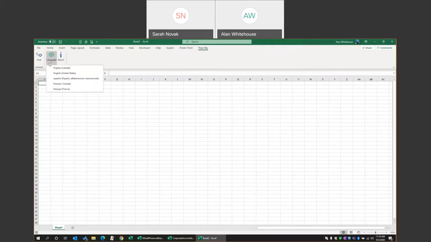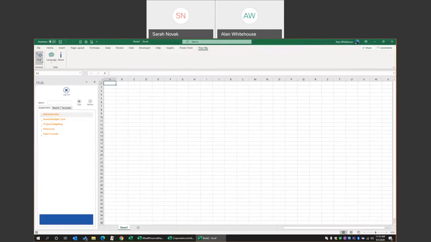Now, I'm not going to spend a whole lot of time with this. We support multiple languages with TrueSky. So if you have international operations, cross-border operations, we can help support you there as well, with different people working in the language of their choice, as well as how different countries tend to display things like the thousands separator and decimals differently. But what I'm going to focus on is this little button here called the Hub. The Hub is where an end user goes to see what they have to work on and what they can access within TrueSky. I'm going to focus on these two tabs, assignments and reports.